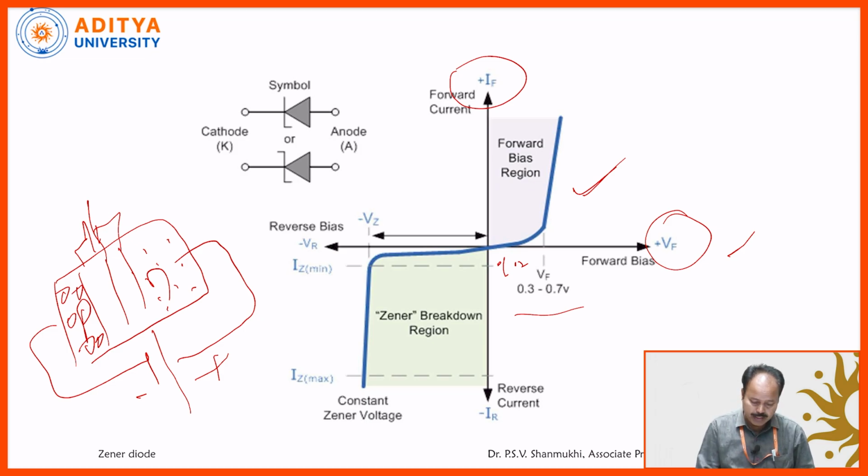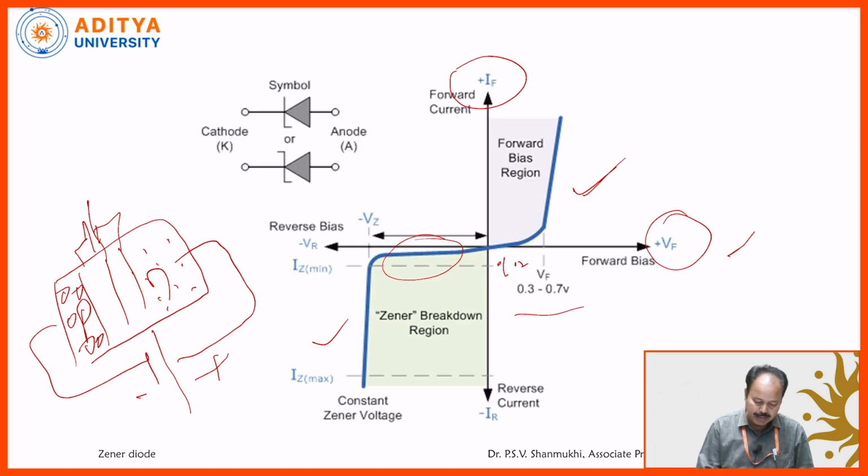As a result, up to a certain voltage we don't find any current, but minority carriers are also there. On the P side a few electrons are minority carriers, and on the N side a few holes are minority carriers. Under reverse bias they may conduct a little leakage current. Suddenly at high voltage, the junction breaks. We are applying the reverse voltage and the barrier width is gradually increasing, but as there is no elastic property, the junction breaks at a certain voltage. That is why a very large current suddenly flows across the junction.